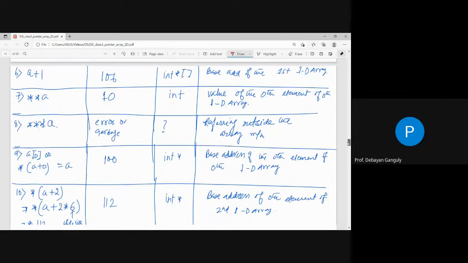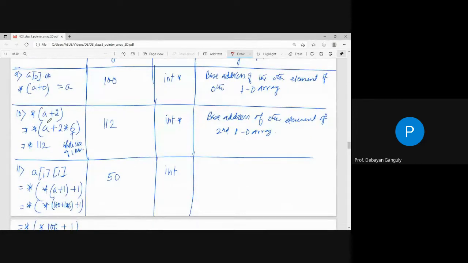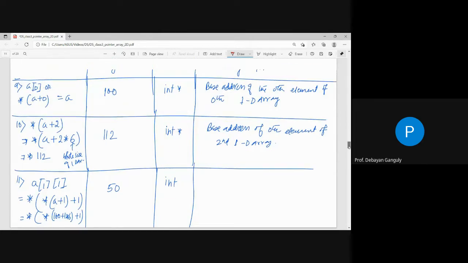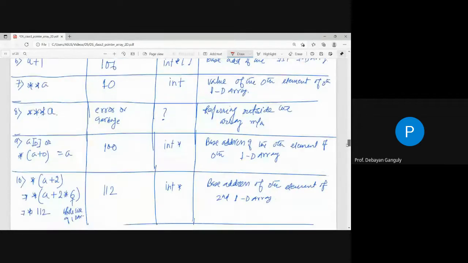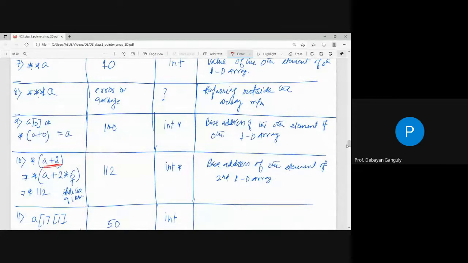এখানে আমরা বলেছিলাম a প্লাস টু, what does it mean? a প্লাস টু যখন করেছো তার মানে আমরা পুরো 1D অ্যারেটাকে শিফট করেছি, রাইট? তার মানে 1D অ্যারেটার সাইজ কত? 3টে এলিমেন্ট আছে, তার মানে সাইজ হচ্ছে 6, কারণ আমি প্রত্যেকটা ইন্টিজারের সাইজ 2 বাইট করে ধরেছি। So in that particular case, যেহেতু স্টার a plus 2 নিয়েছি, তাহলে 2 is multiplied by 6, that means that will give you 112। a plus 2 পুরো 1D অ্যারেটাকে শিফট করছে, রাইট?